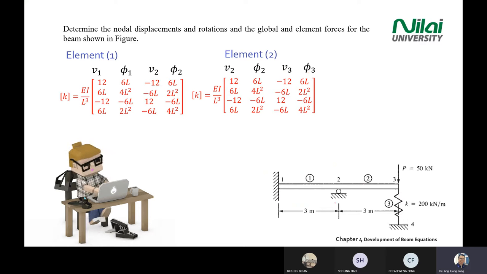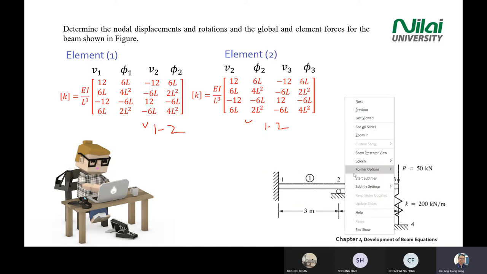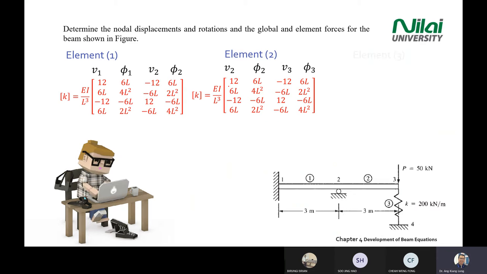Okay, now because this beam system has two elements, you have completed these two. This one gives you 1 to 2 marks. This one also gives you 1 to 2 marks in test or exam. If you write element 1 K matrix, element 2 K matrix, you get some points there. Alright, and actually we keep repeating the same steps.